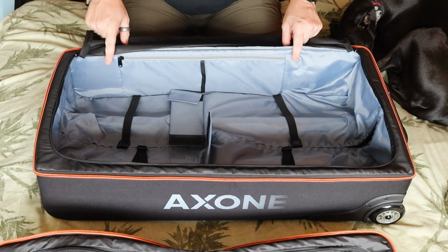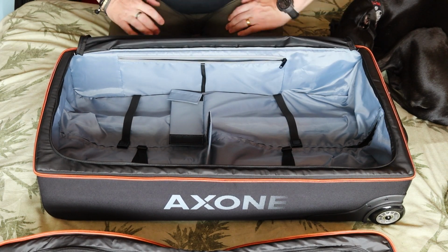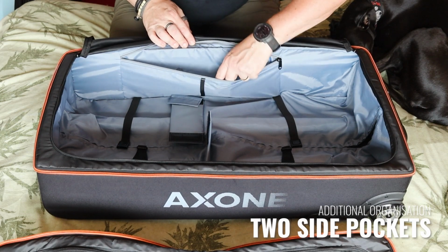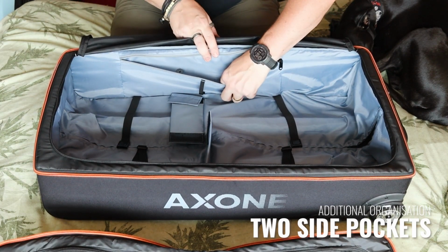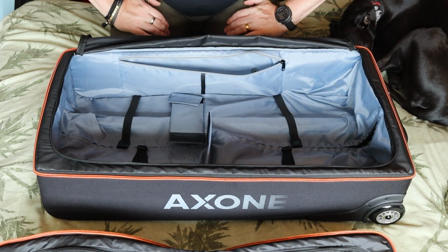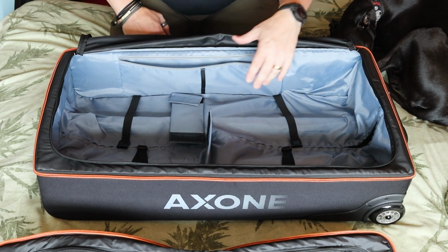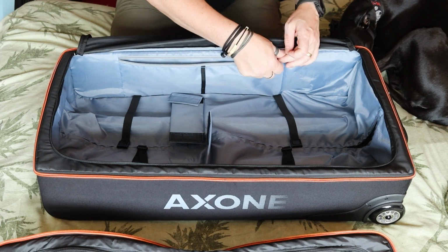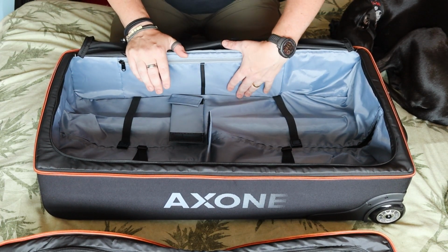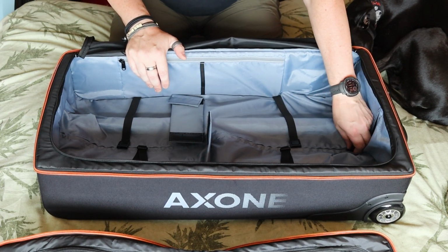On this side closest to me, we also have another large zip so that you can put additional things into here. Plus, similarly to the backpack, there's another little hidden pocket within here, so that if you want to put an air tag or a tile, with whatever you want to put in there for additional security, then you can add that in there as well, and it keeps it nice and hidden.